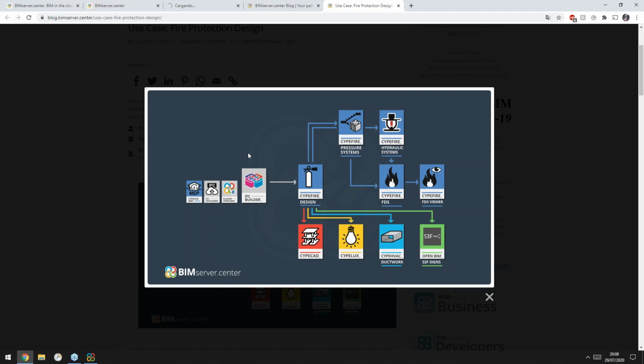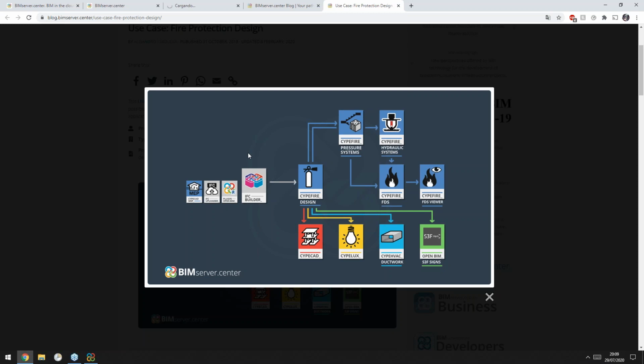IFC Builder is an easy tool that allows us to make a really fast model. So I recommend that if you are not so good at modeling, you check this app, because it's really easy to use and gives you the opportunity to export a BIM model really fast and easily.